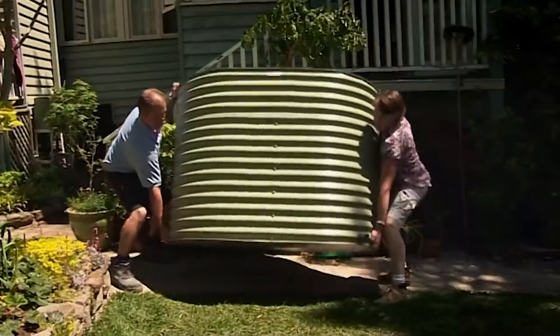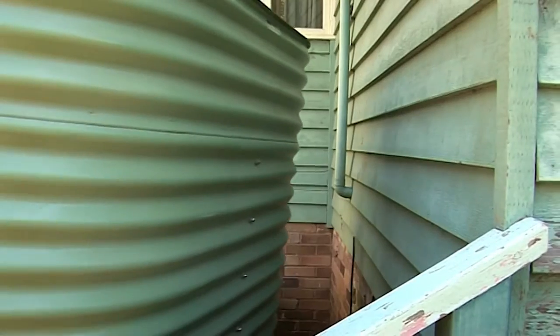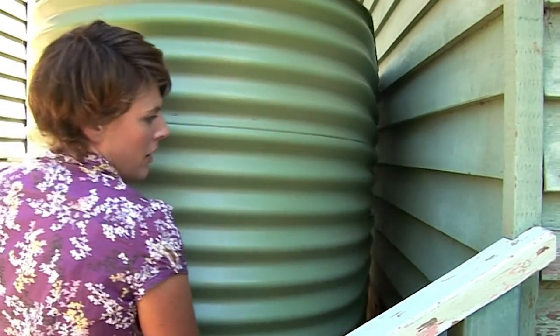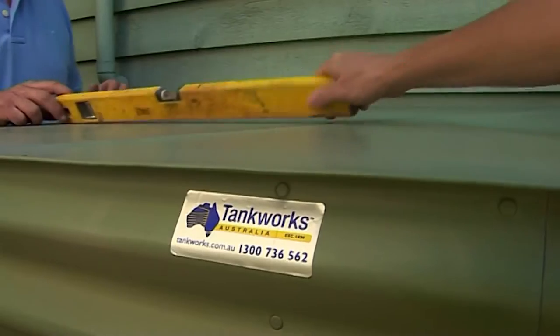I've done the maths, and if I use my kitchen hot tap 6 times a day, which is about right, at 6 litres a pop, well, that's 1,000 litres a month, more than a tank full, and all I need to keep my garden happy. Well, that's if the Ecoverta works.